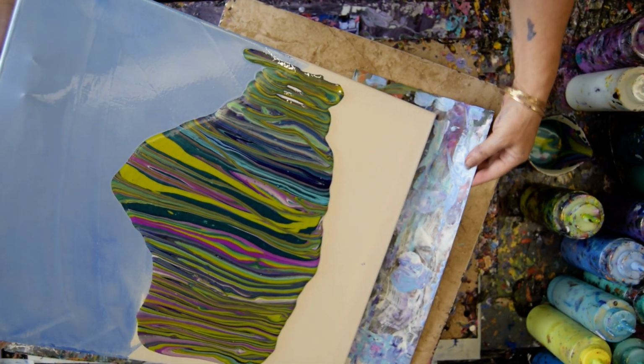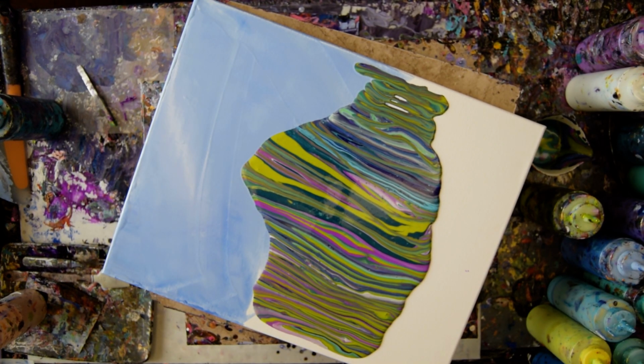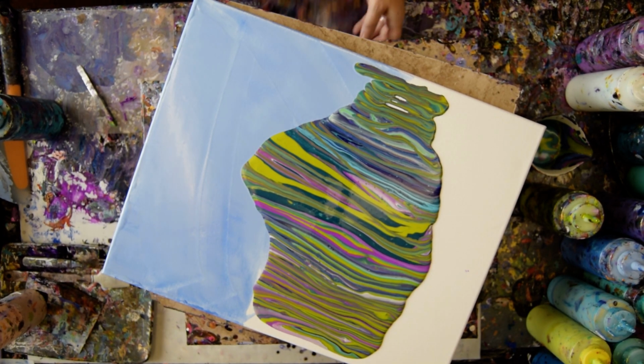But right now, that is too painty for me. So I'm going to remove it and bring another one over. Hopefully I don't step in that. I just happen to have one handy.